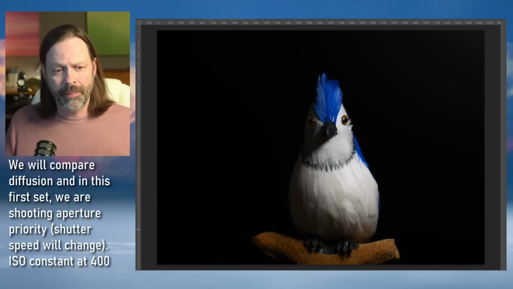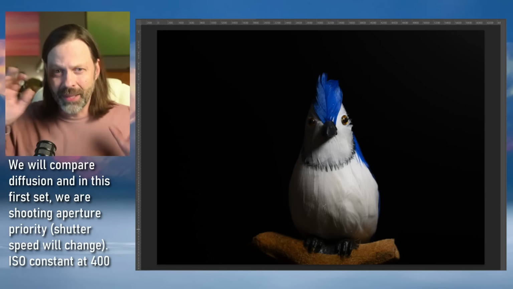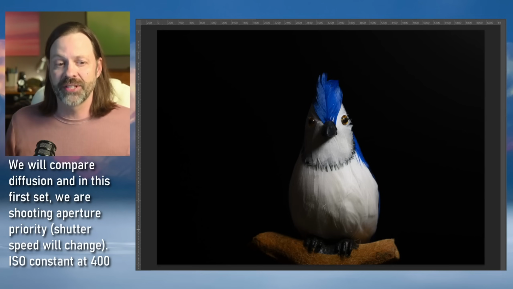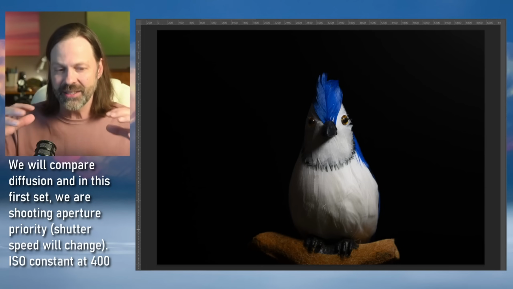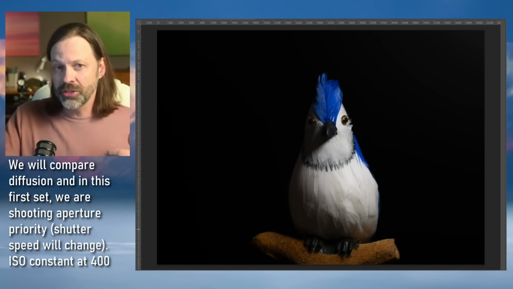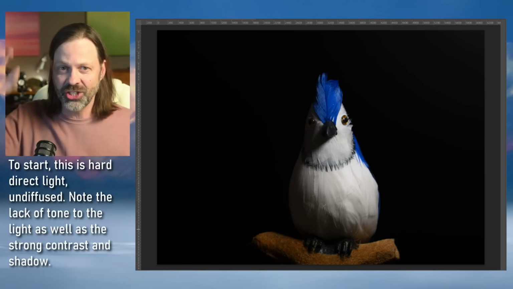What I did is I set him up in my basement on a perch, and I put a spotlight on him. I played around with the light. I wanted to make it look like something a wildlife photographer might see. I will tell you, this isn't too far off. It doesn't have a lot of tone, so you can see it's white, it's bright. There's not a tone or a hue to it. You could also see the strong shadows, and this is unfiltered. So this is just the light shining right on it.